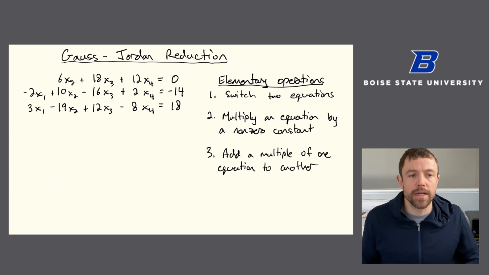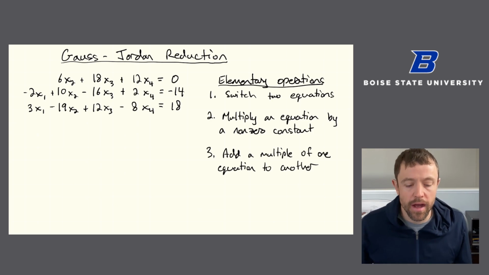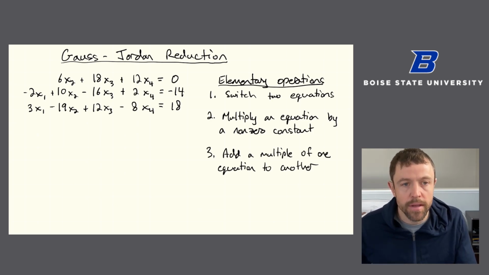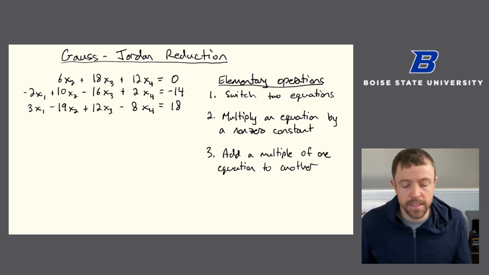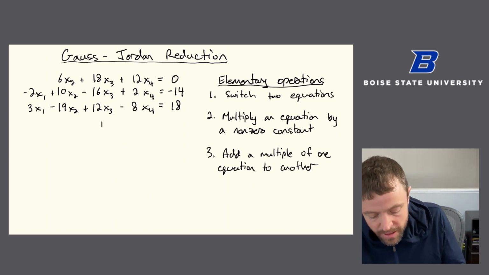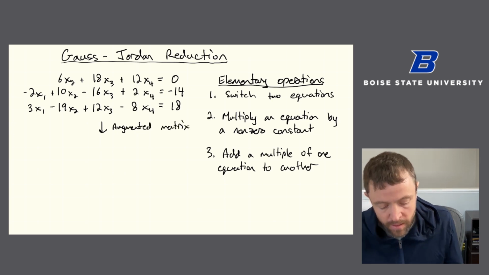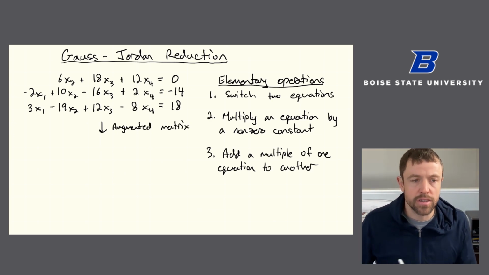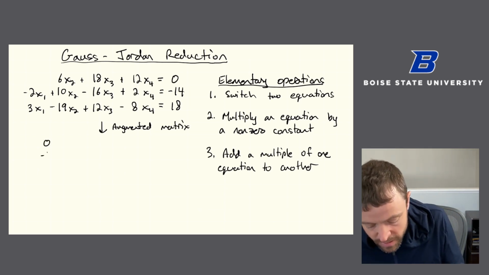All right, so what is our big picture here? The first thing we're going to do in Gauss-Jordan reduction is get rid of a lot of things that always show up and are kind of just in the way. And that's these equal signs and these variables. If I go through solving this system of equations, there's not really a point in rewriting these all the time. So I'm going to turn this into an augmented matrix. A matrix is just a rectangular array of numbers. So I'm going to take all these numbers and put them in a matrix.